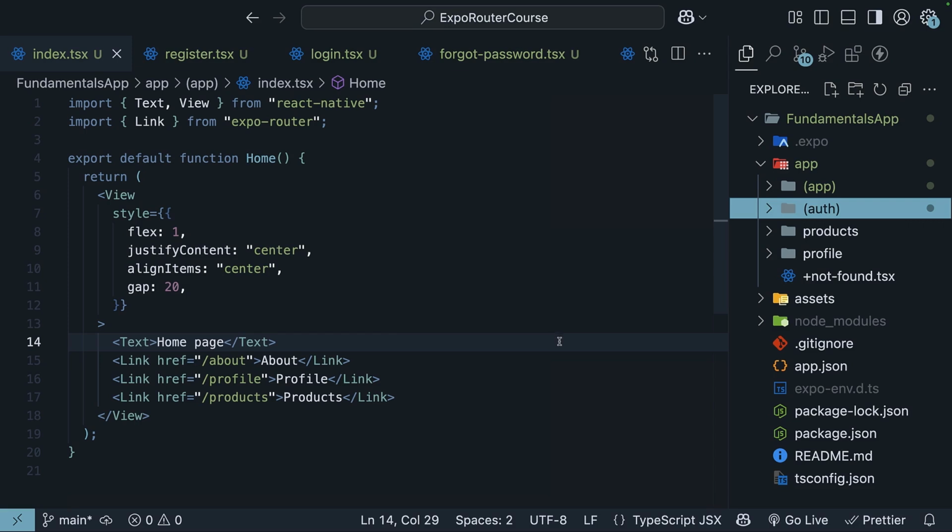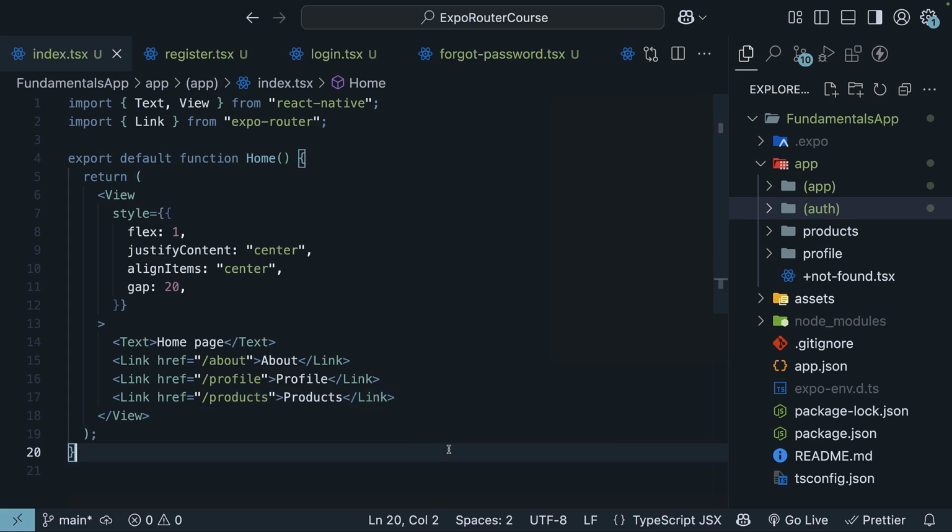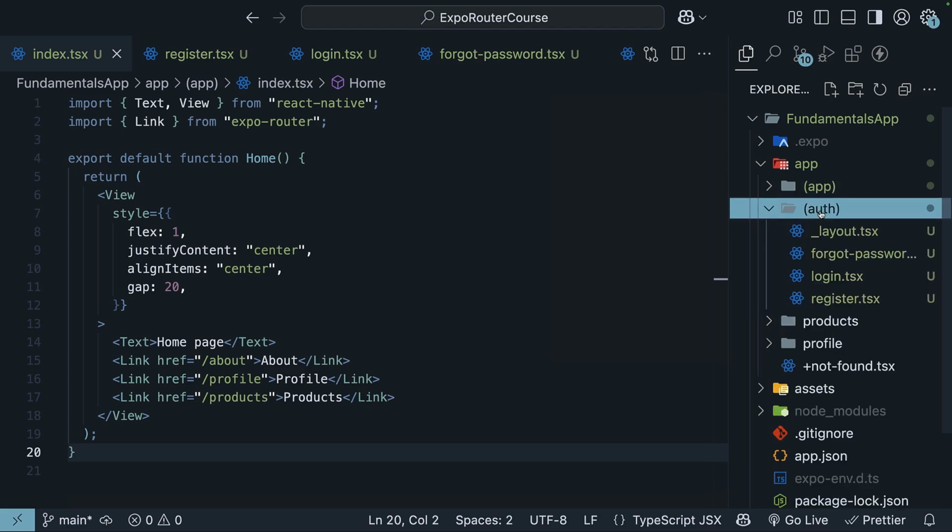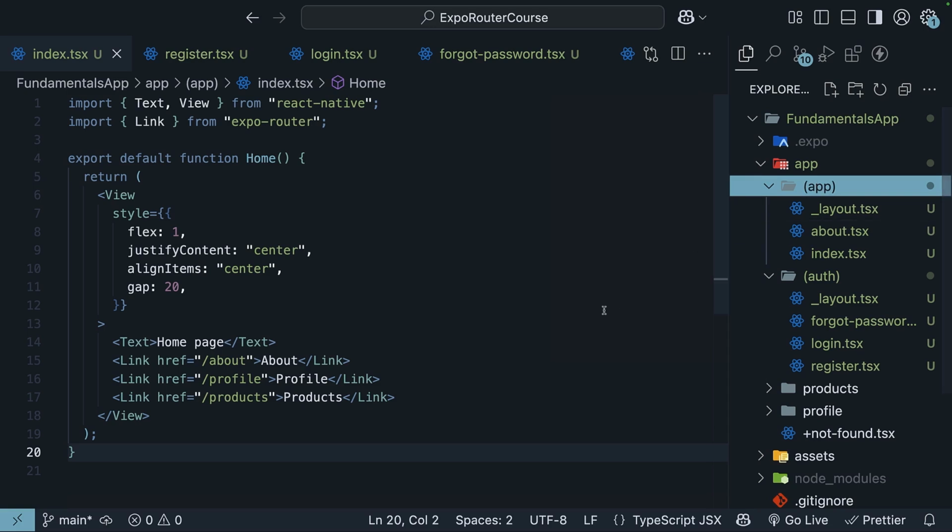Now for this demo, we only had a look at the browser, but I suggest adding links to the auth pages and verifying if they work exactly the same on your mobile device as well. But in summary, route groups in Expo Router is a simple but powerful feature that can help you organize your project. They give you the flexibility to structure your code logically without compromising your URL structure. They also allow you to share layouts between routes and create multiple root layouts.